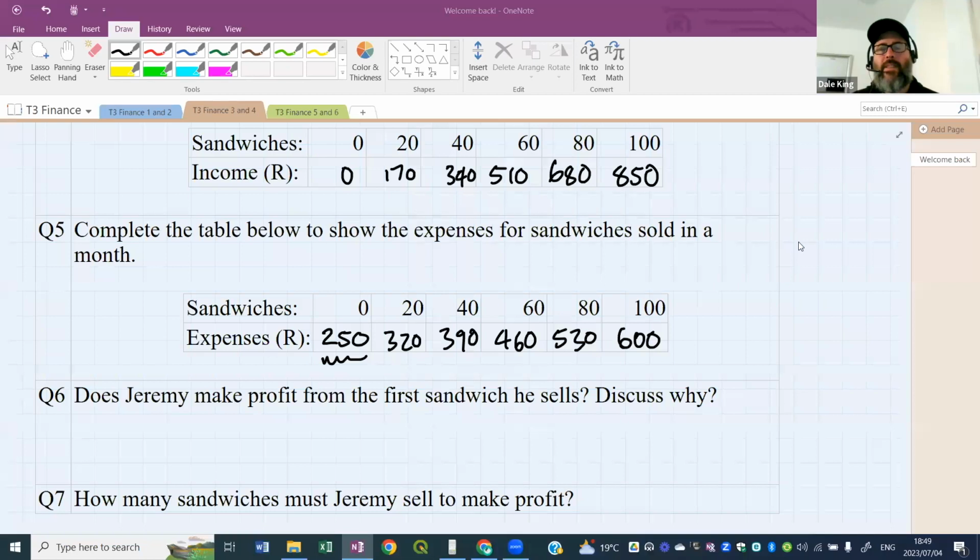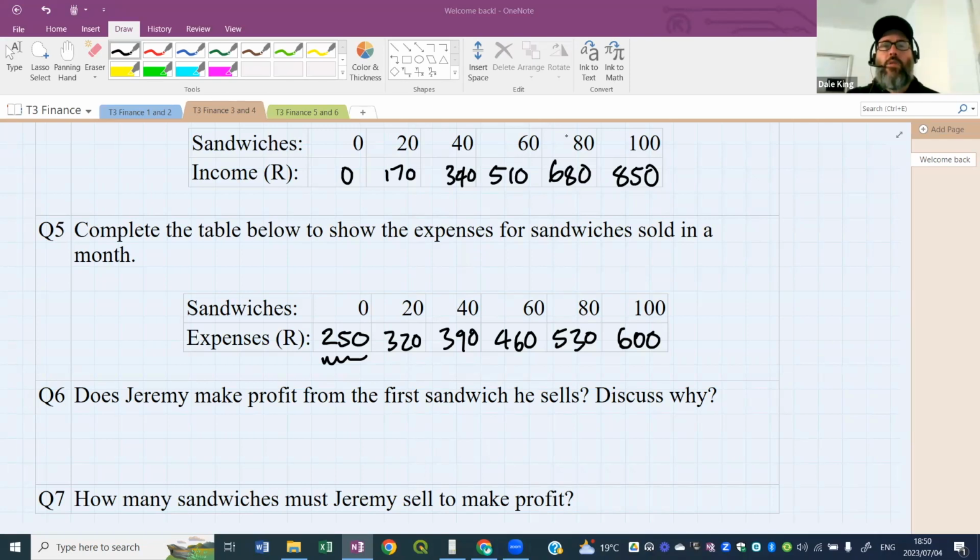He did not make the profit the first time because no one wanted to go and buy a sandwich from him, because they already have food inside their homes. You're right. No one wants to buy. He's not going to make anything if no one wants to buy, because they must have bought something somewhere else. They've gone to the KFC on the way, and they went past the stand and no one's buying. You're right, Bumble. Thank you very much. He's not going to make any profit. No one is buying.